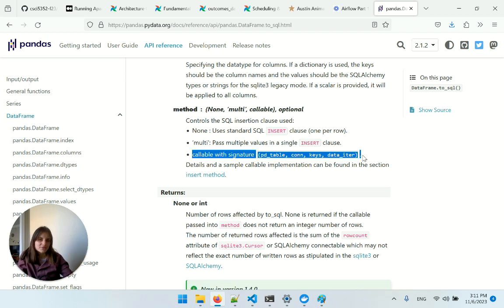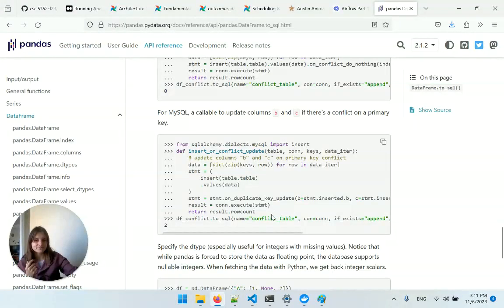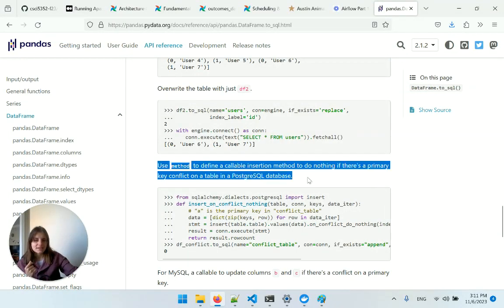This is where using plain SQL would be easier, because plain SQL has stuff like merge or upsert that you can just call, and you don't have to fiddle with the parameter of a function and write your own insert method. But fortunately, that's a common enough problem that Pandas actually provides you with explicit ways to do this. So there we go.